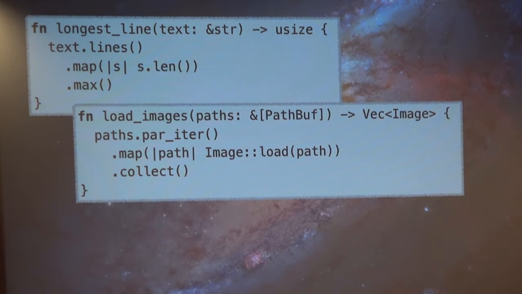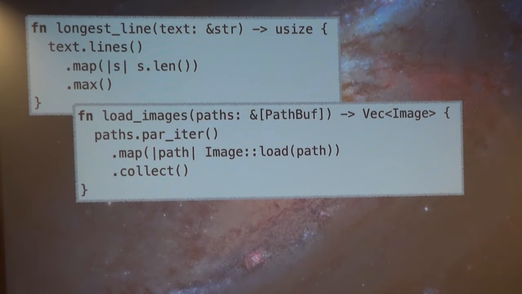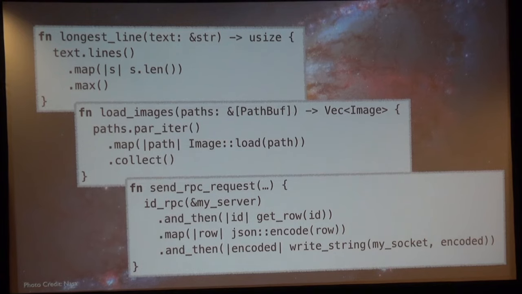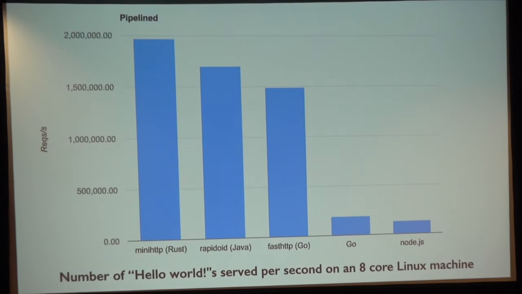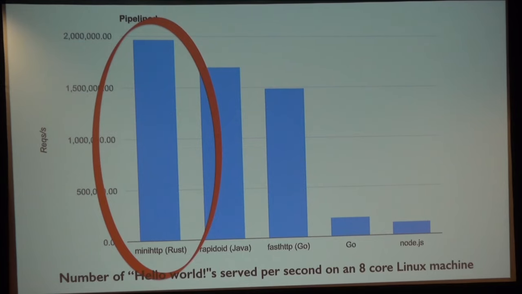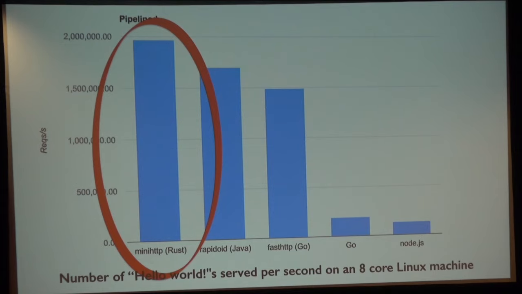Using some of the upcoming futures and Tokio work, I could send RPC requests to servers and get responses, having all of that handled both simply but also efficiently. And if we look at a performance chart — this comes from Aaron and Alex's blog post measuring the performance of hello world requests on a server — we see that Rust comes in with the biggest bar. But if you think back to before Rust existed, and were told that one of these servers is implemented in the language with the strongest safety guarantees, using abstractions in the most idiomatic style, you probably wouldn't have guessed it's the fastest one. But it's not the case that there's a trade-off — we just made it go away.